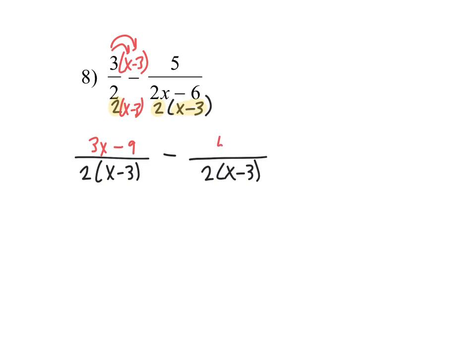Okay, and the term on the right already had the denominator that we needed. So it was already set up nicely. So we can go ahead and just write this as a single fraction now, since we have the denominator to be common. And it's just 3x minus 9. If we subtract 5 more, we should end up with 3x minus 14. And that's all we can do there. I can't factor anything else or do anything else. So that is that.